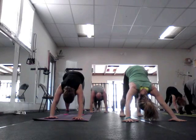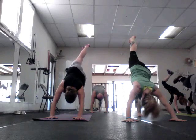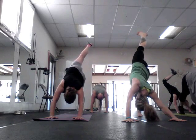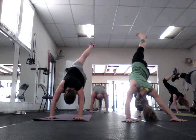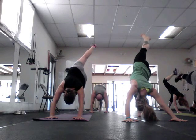We're going to slowly lift your right leg up to the sky. Straight, straight, straight. And your belly button faces away. So the hips are open, your toe is pointed. And the rotation is not through your shoulders. It's through just below the belly button, opening up your hips. Now tap the ankles down.